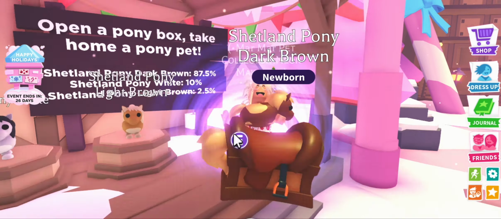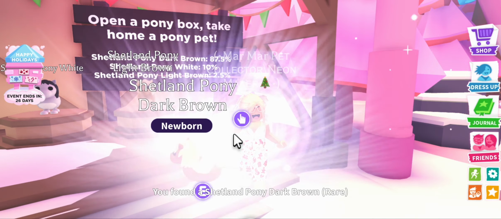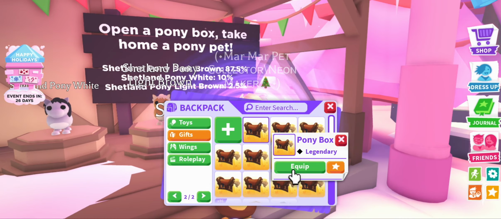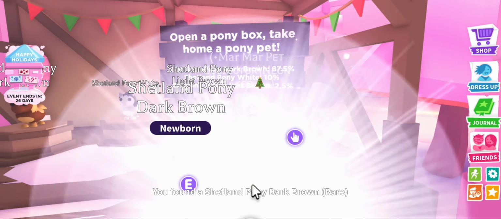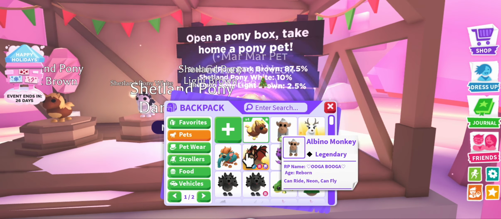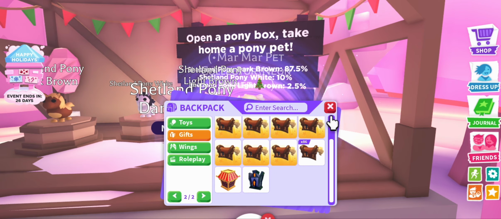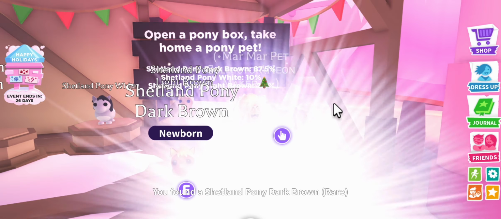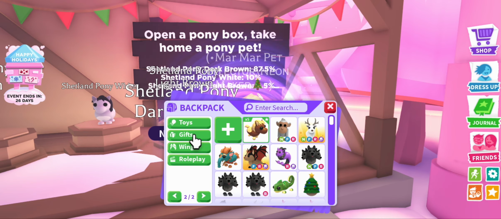Okay, let's open up another one. Oh my gosh, what are we gonna get? Dark brown. Girl, I literally thought that something was about to happen there. I thought we were about to get something cool. I'm not saying that these are bad, but I can make a mega neon, guys. Oh my gosh, another one? This is insane. We can already make a neon. Let's see what we get. Another dark brown pony. All right, it's okay. But I'm gonna start getting bad if I keep getting these.